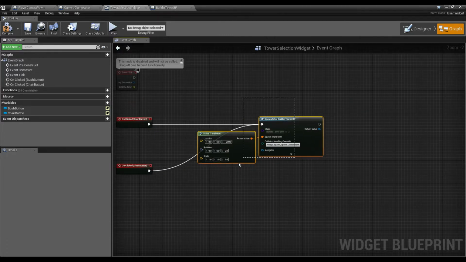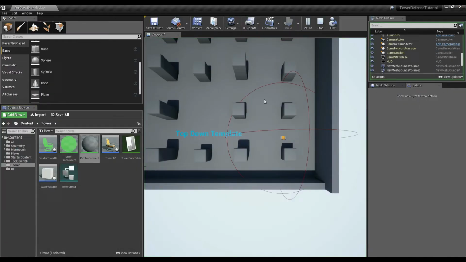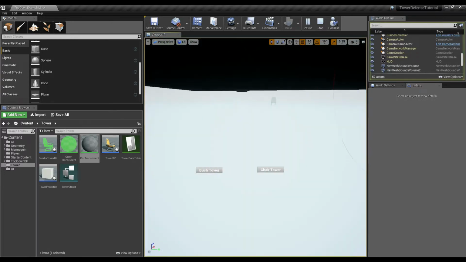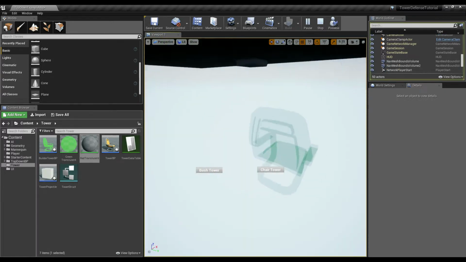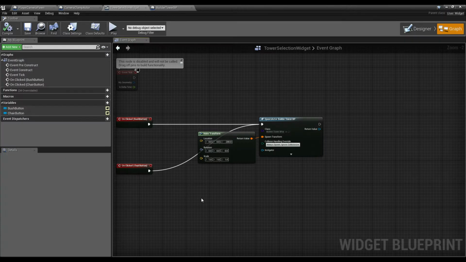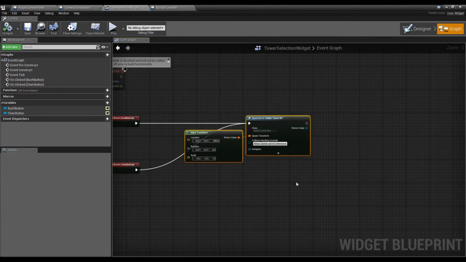And what this can do now is if we want to test it real quick, if we hit play, we hit Q, and I believe we did this for our bush. Now if we hit eject and we go underneath the world, we have our little green half invisible chair underneath the world. Great. So what we want to do now is we want to do some things with this tower.